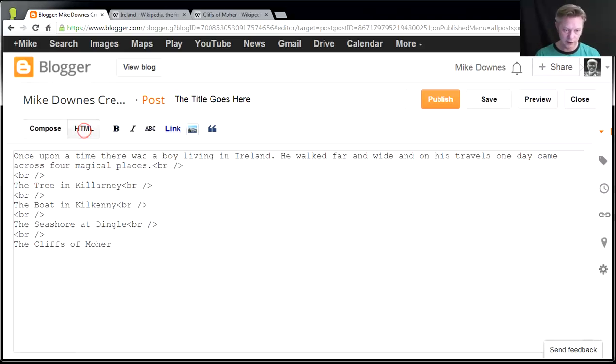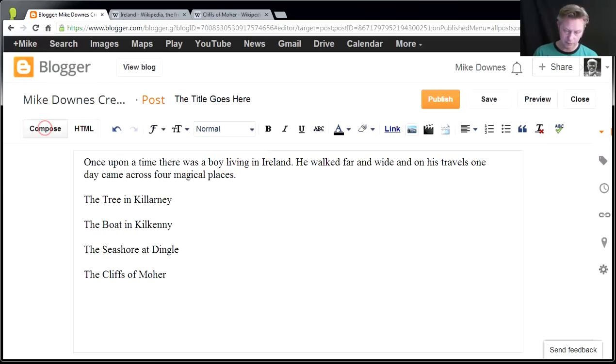So first of all, I've just prepared some text following on from part 1, and if I have a look over on the HTML, we can see that there is some text and some breaks. I just want to be prepared so there's no HTML knocking around in the background.